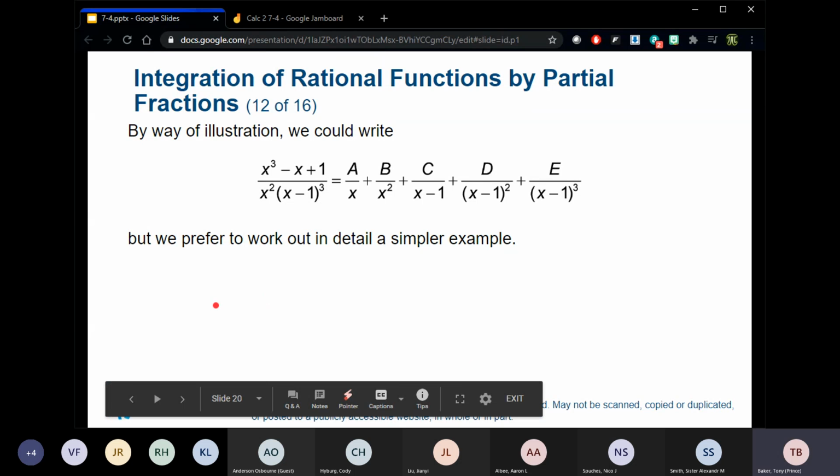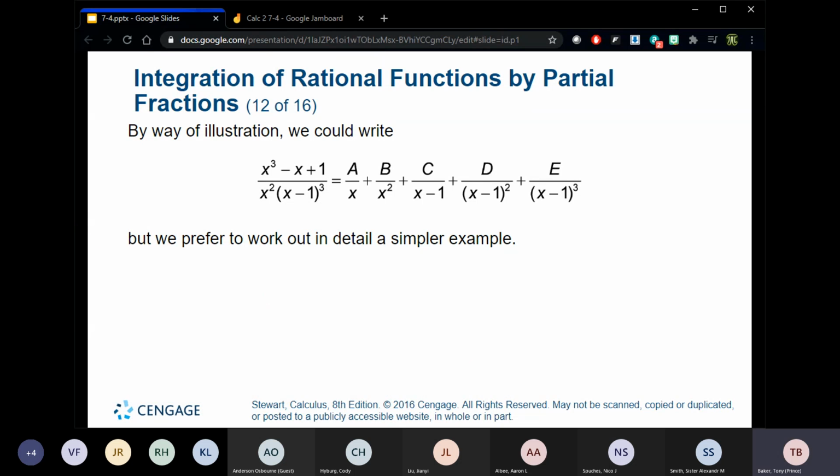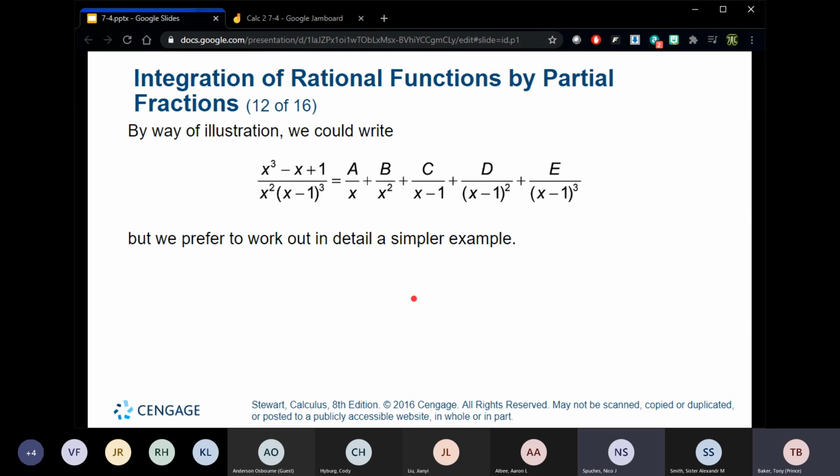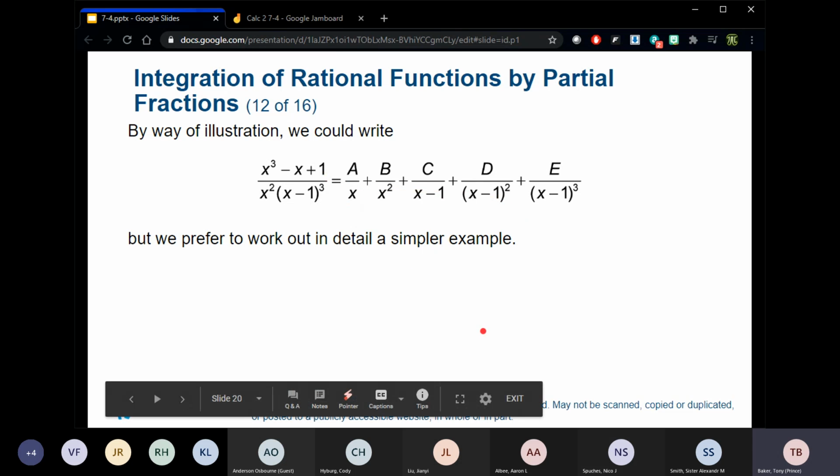Does that kind of answer the question on what we're doing with it? I know we're going to go through and do one out, but that was probably what the confusing piece was. No, I get that part. It's just once you do the system of equations, say D comes out to equal 2, it's once they actually did the integral for that, they lost me. It came out to like -2 over x minus 1. Gotcha. Okay, then I'll show you. That's not a problem. Those are not going to end up being ln's because it's not to the first power. Gotcha. Okay. All right.